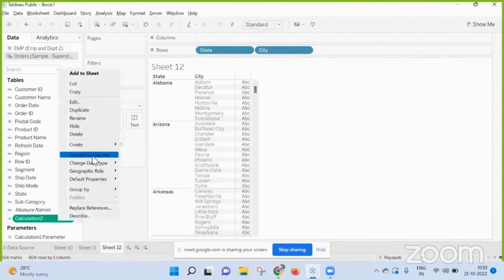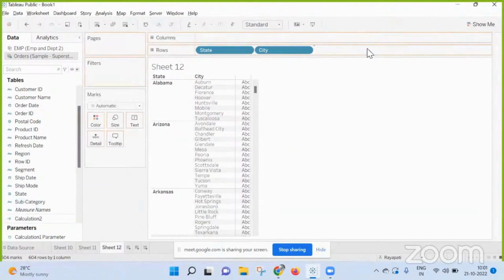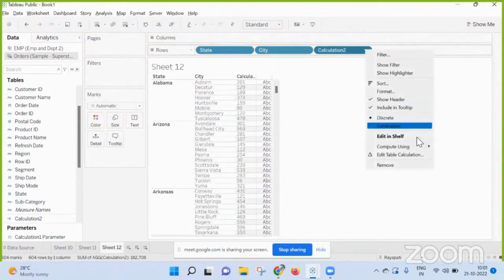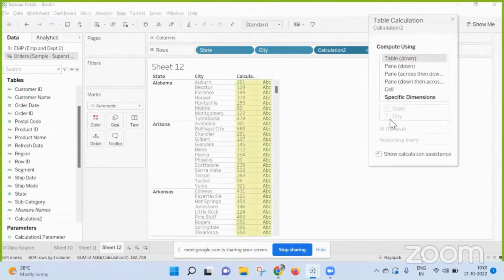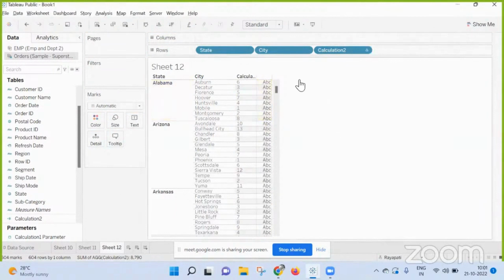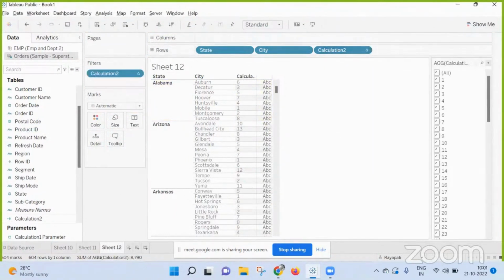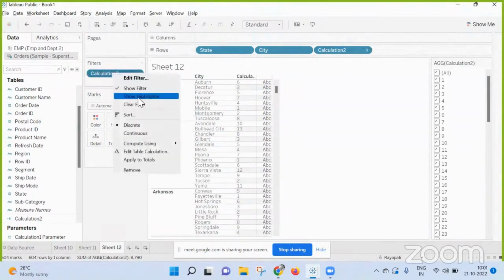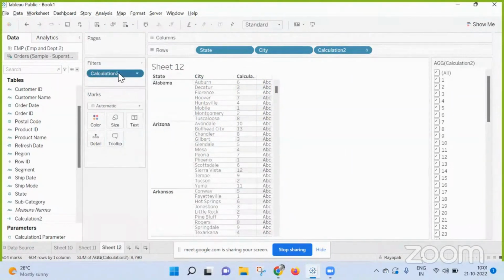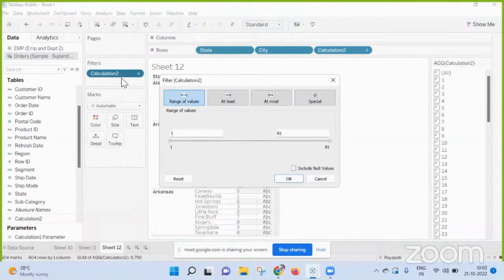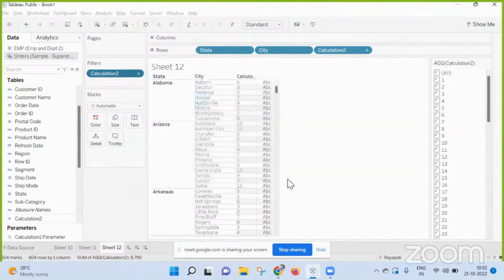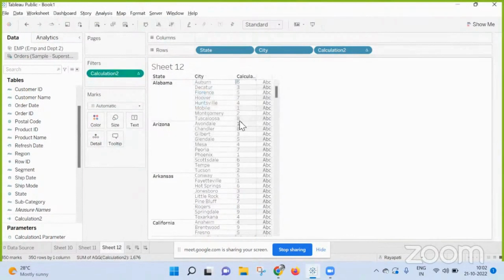Convert this to discrete and again edit table calculation. Show filter. Now this is top 10 in every state.